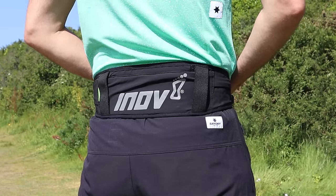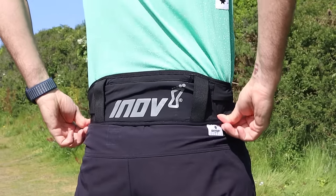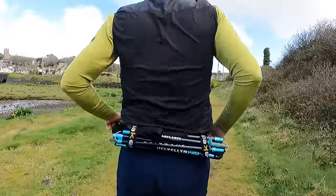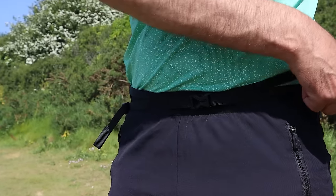Belt number 5 comes from trail running specialist Evadict, and it is their lightweight race belt. And this is one of the reasons why this video is taking a little bit longer than I would have liked, because I wanted to test out a couple more belts before I filmed it. So this is actually one of the only belts to feature in the video that uses that kind of old school one size fits all design.